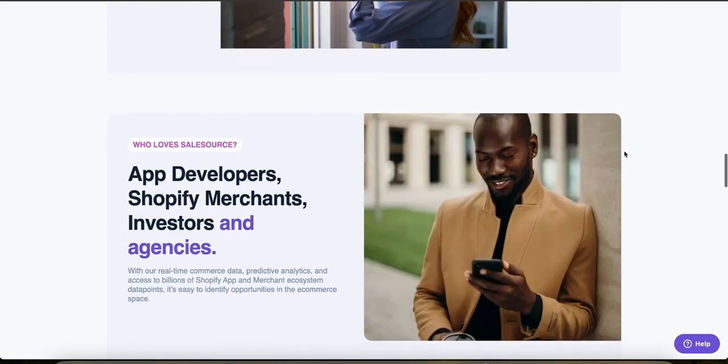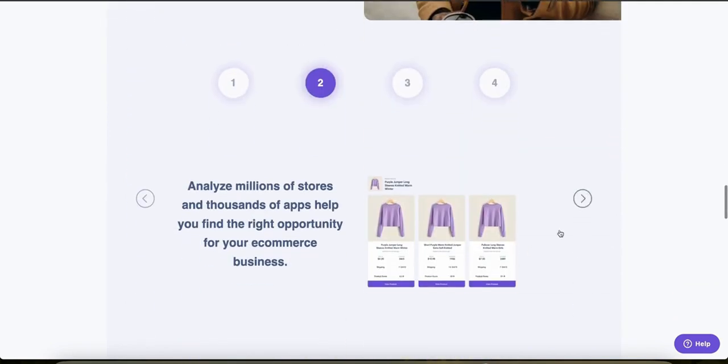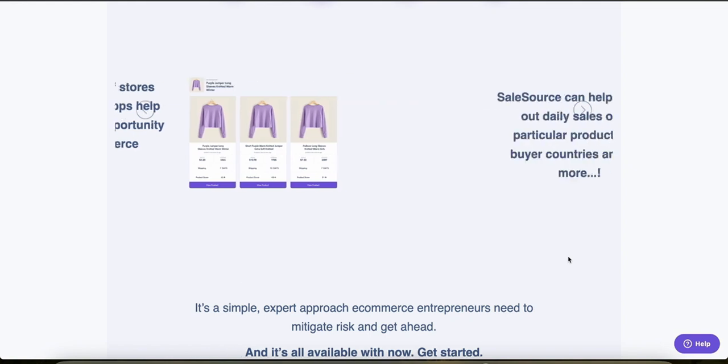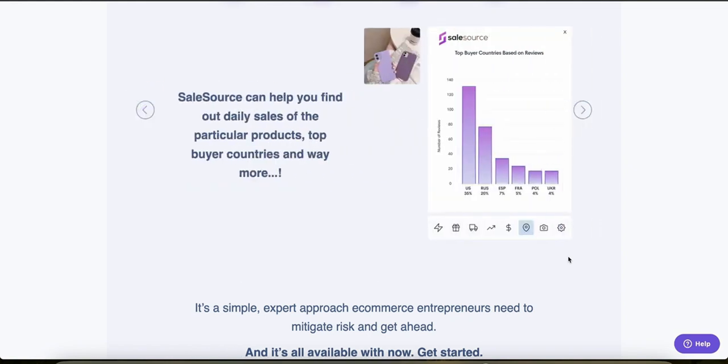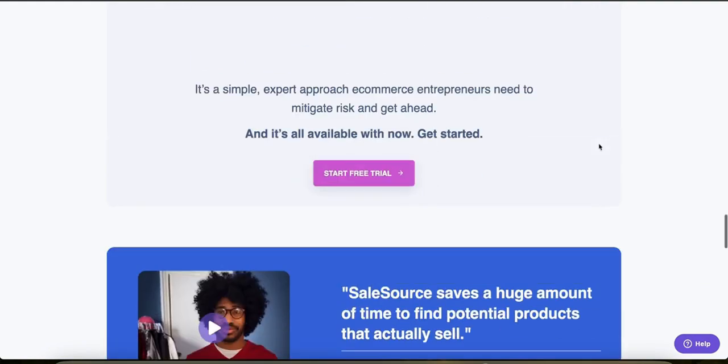But what do users of SaleSource have to say about it? What kind of reviews and feedback do they get? Well, generally the feedback for SaleSource is quite positive, especially its in-depth product and supplier insights, as well as the user interface, people like that. Some users have expressed a desire for broader platform support beyond Shopify and also a mobile app for on-the-go management, but that's something that might get added in the future.